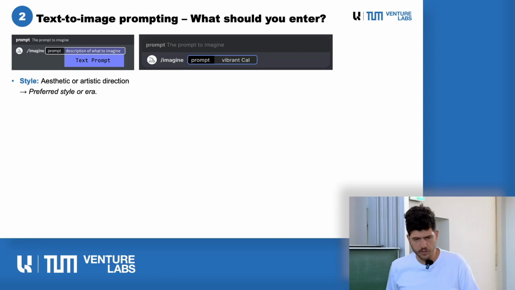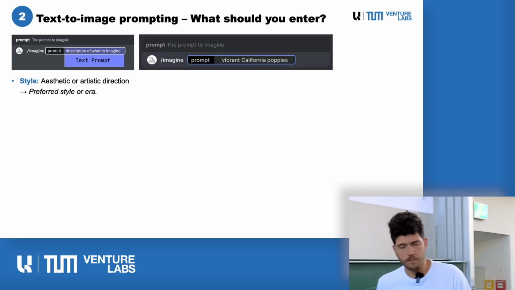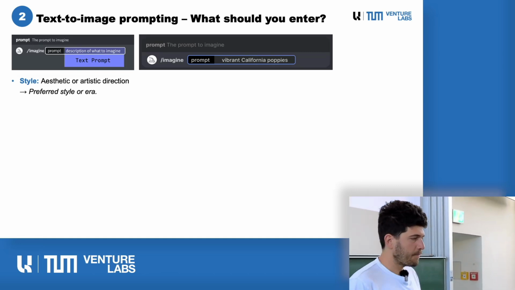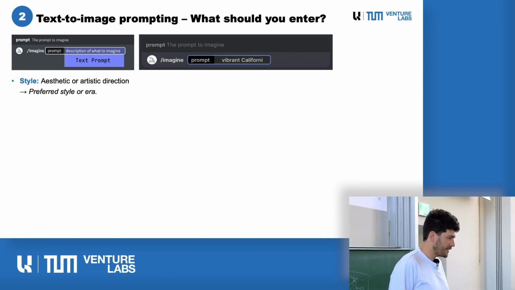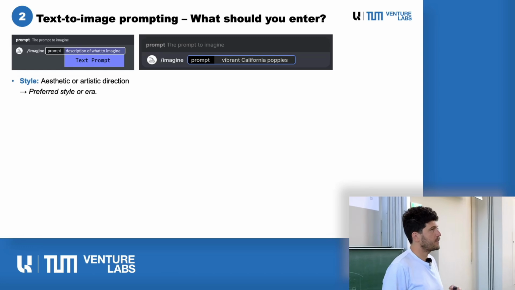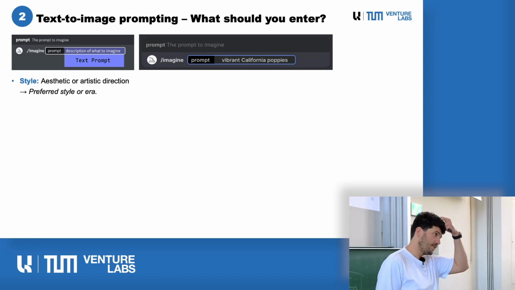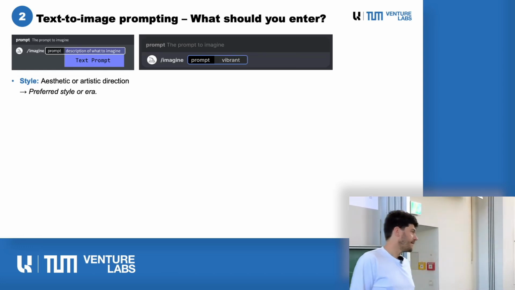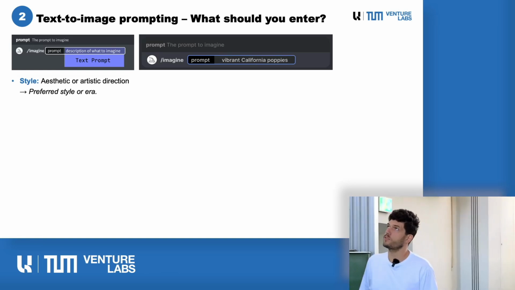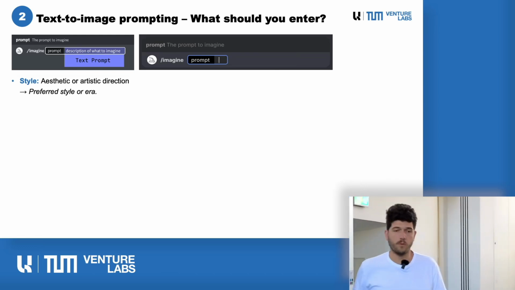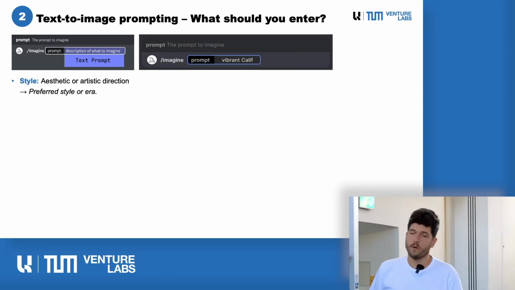And use the same things, or think about what we were discussing yesterday, and make the same or the appropriate adjustments. Yesterday we were talking that you need to tell the AI what it's supposed to be, who it's supposed to be. For example, be an artist, be a photographer or something. Here you would not say you are an artist, you're a photographer, but you still would define the style. What is the preferred style?